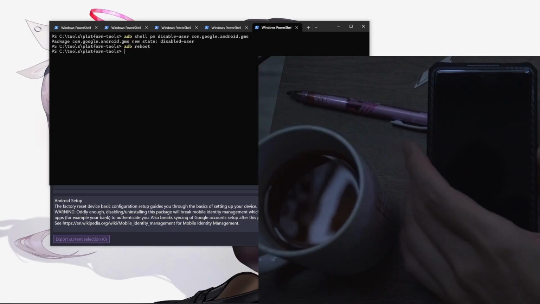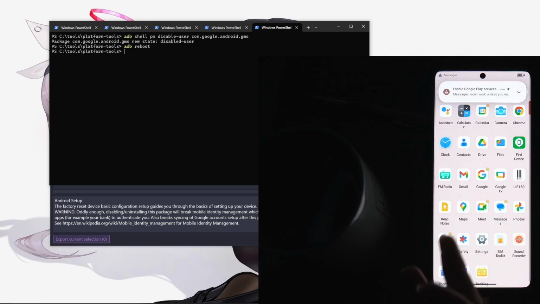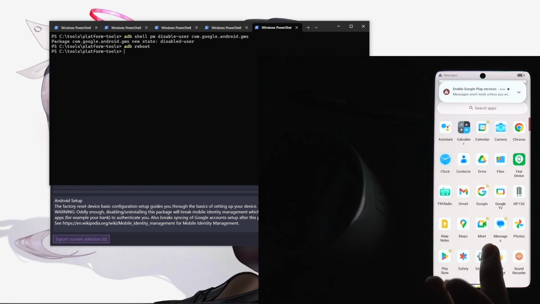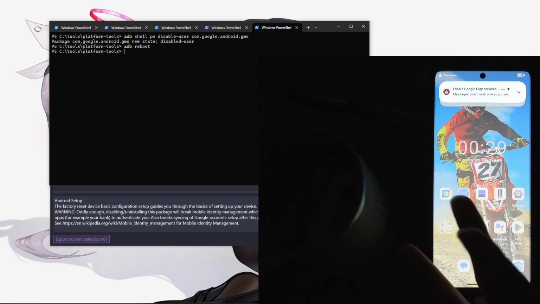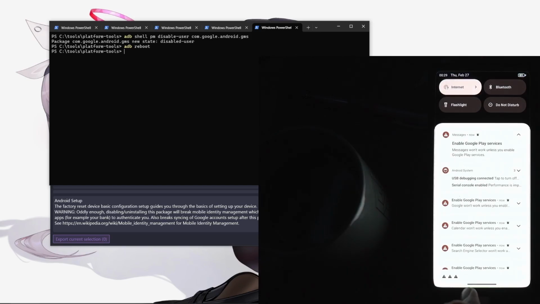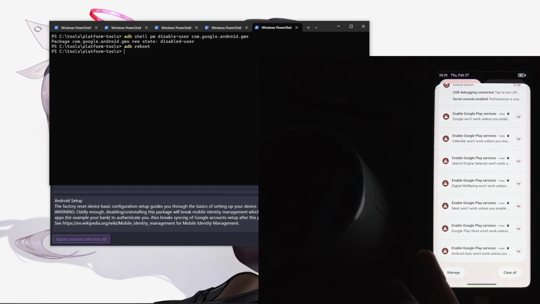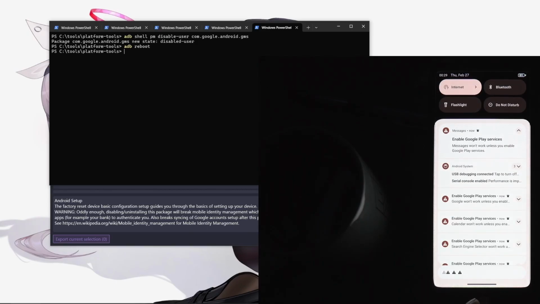This is all Google's notification that without GMS nothing is going to work. Please enable it. This is Google squirming and squealing, begging you to turn it on. But we're not going to do that, not even if it begs.